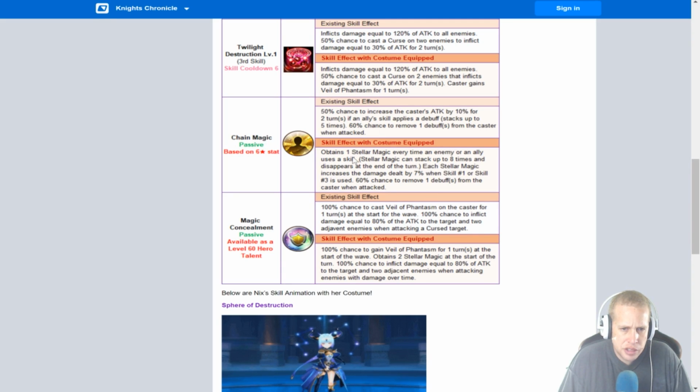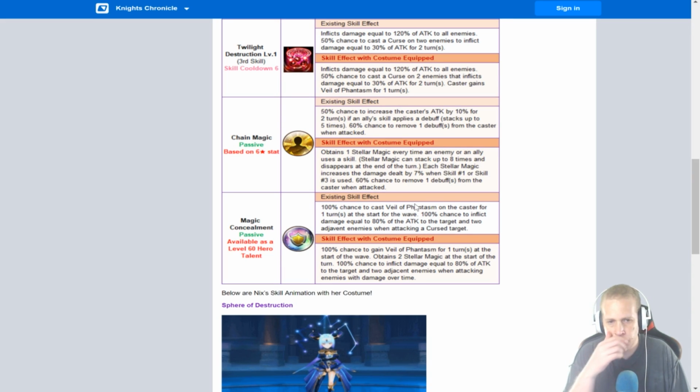There's a passive change, let's see. Obtain 1 Stellar Magic every time an enemy or an ally uses a skill. Stellar Magic can stack up to 8 times and disappears at the end of the turn. Each Stellar Magic increases damage dealt by 7% when skill 1 or skill 3 is used. 60% chance to remove 1 debuff from the caster when attacked. Caster. So her? But it's a passive. Yeah, I don't get that one. They probably mean the attacker.